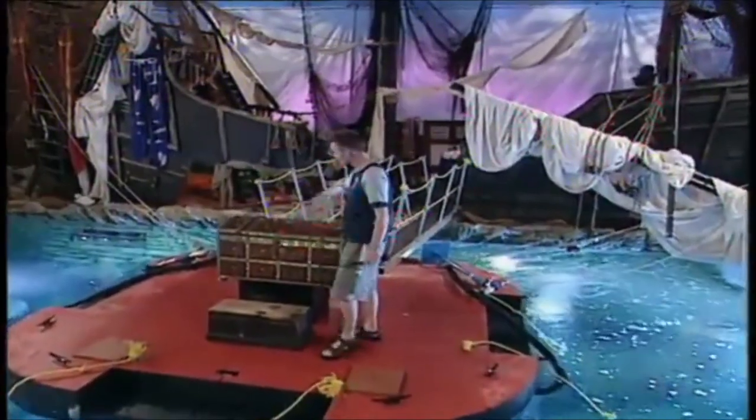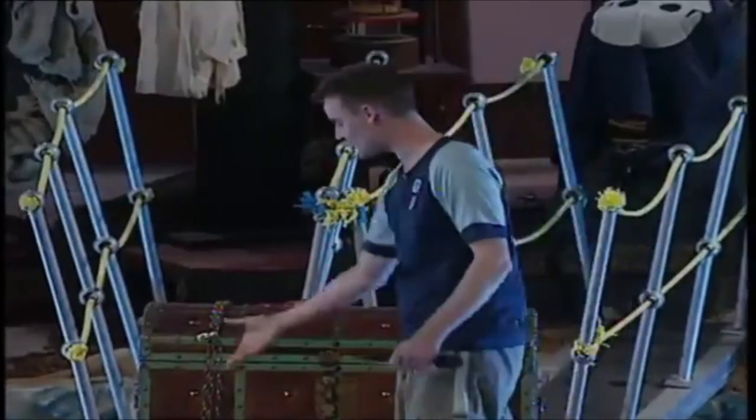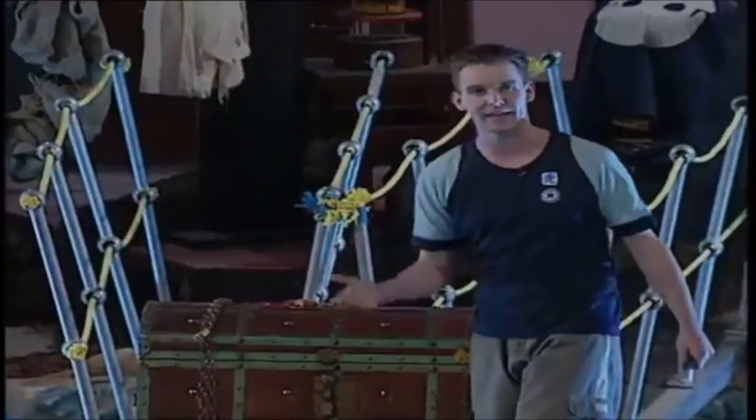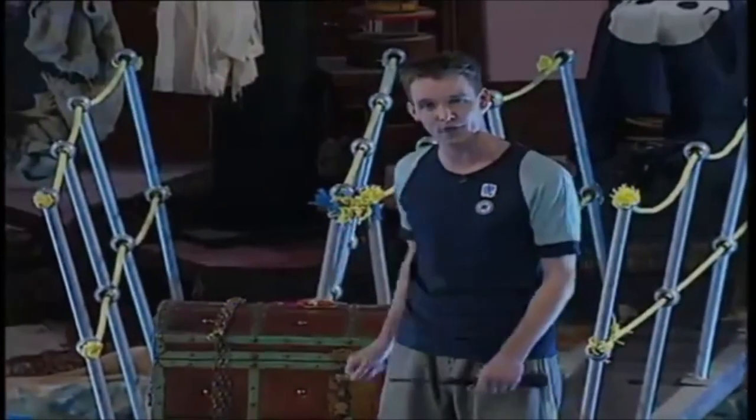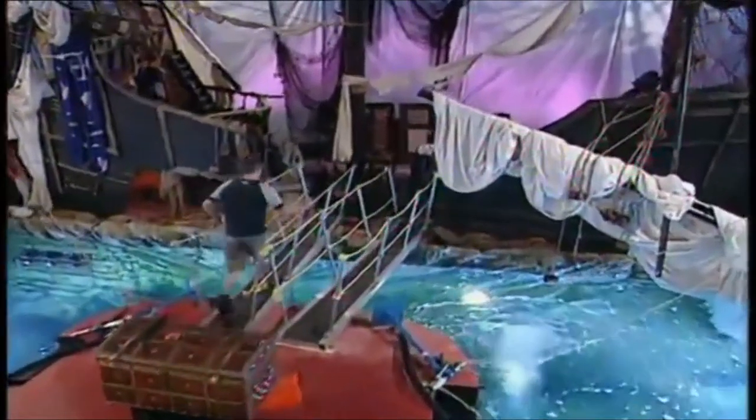All they have to do to win the star prize on the chest quest is open the chest. Of course, it's locked at the moment. Two sturdy padlocks chaining the chest shut. So, all Simon and Kelly need to do is find the two keys that open those padlocks. This is how it works. I'll give each of them the first key on their quest.